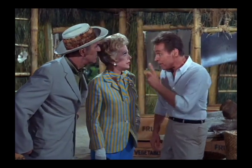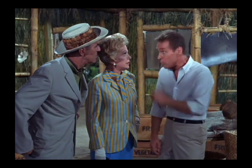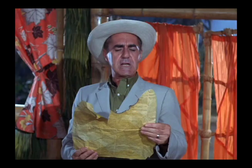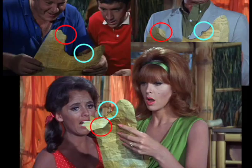It really seems like she's too far away for that to happen, but I can't explain it in any other way. Here's very good continuity on this newspaper prop. They used the same one throughout the episode. This could have been easy to mess up if they had had different versions of this newspaper article laying around, but here I can match up some points in it that you can see it's the same one.